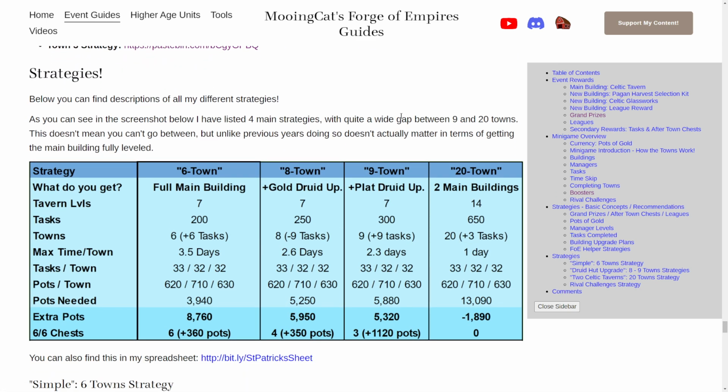All right, with that said, let's go to the actual strategies. And you will see that we have a lot fewer than we had last year. I think we had like 10 of them, perhaps even more last time around. Now we simply have 4 of them. And practically speaking, I do think we can combine these ones to simply be the 9 town strategies.